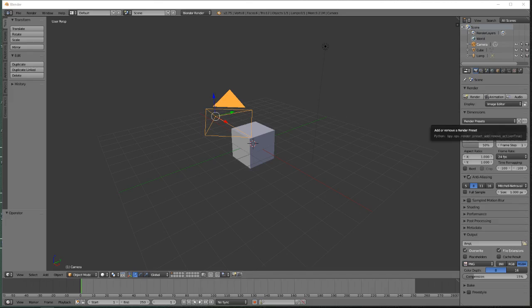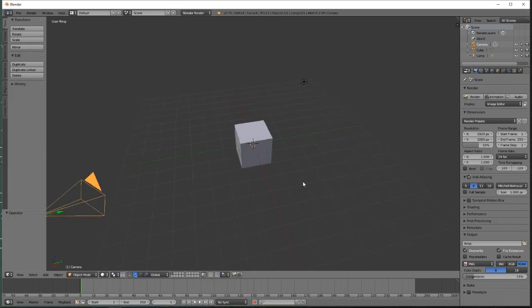So this video is kind of split into two parts. The first is what we can just do with the camera by itself, and the second part is the ability to add what are called object constraints. And we're going to use object constraints to make cameras a little bit easier to deal with.